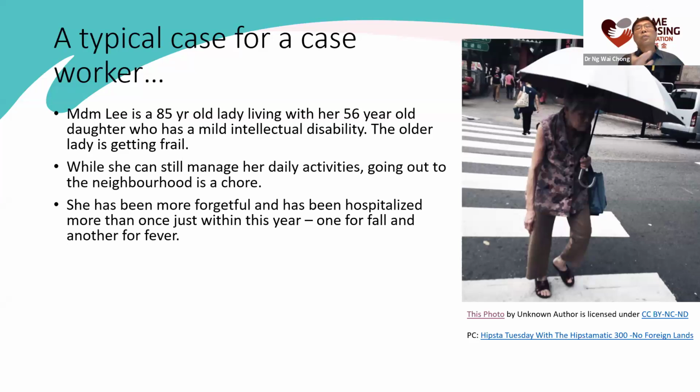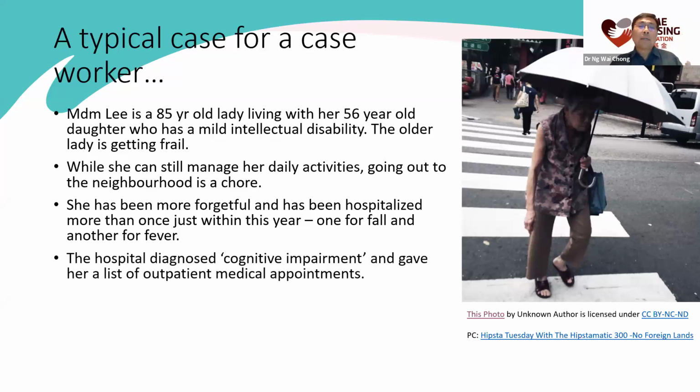So every time a senior goes into hospital and out, we know there's a little bit of decline in terms of deconditioning. And sometimes after a fall, you can have a post-traumatic kind of fear of further falls, which is very common in the community. So this is why IADL is getting more difficult. The hospital that knows she has cognitive impairment surely must want to follow up with a CT brain and lab tests before they confirm whether this is Alzheimer's disease or multi-infarct dementia, vascular dementia. So they just pronounce cognitive impairment and then give outpatient appointments.